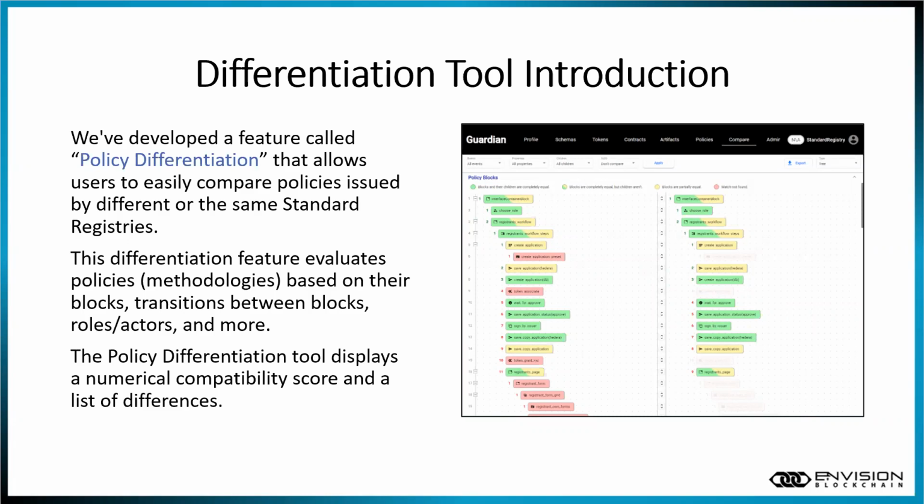We're also building a versatile tagging system within the Guardian that will enable users to create and manage informative tags for various assets and artifacts like policies in the Guardian ecosystem. Combining the policy differentiation tool with tagging allows for independent commentary and review of each methodology. These tags can be added by any actor with a valid decentralized ID, making it a powerful tool similar to Yelp or Amazon reviews for the carbon market industry. And we believe that combining the differentiation feature with the tagging feature will showcase how creating digital methodologies can revolutionize the carbon market industry.